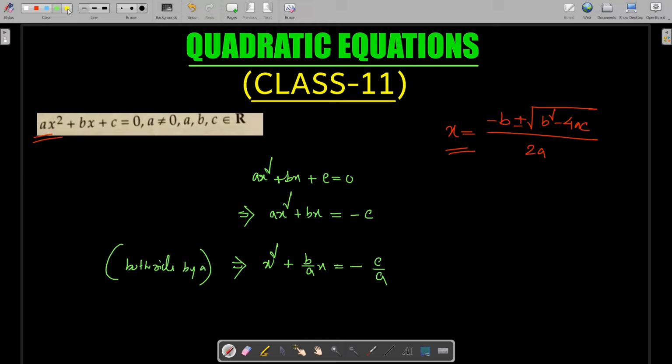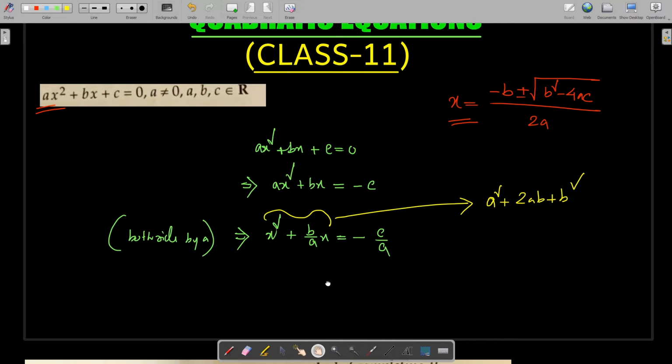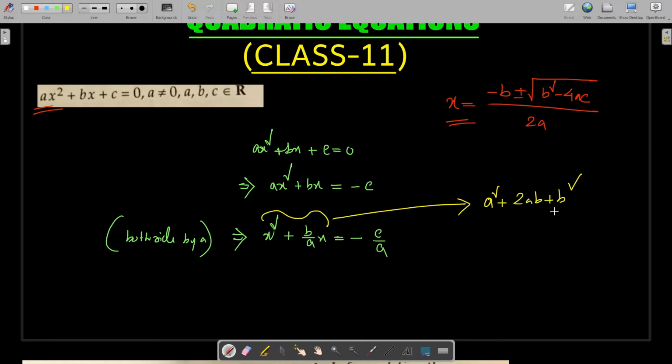Done. Now in the next step, this part over here, we want it to look like a square plus 2ab plus b square. Okay, but if you notice, we do not have the ab plus b square part, but we will make it look like that. Okay, so in place of a square, what do we have? We have the x square, right? Now this part I need to make it look like 2ab. So what's missing? A 2 is missing, so we'll put the 2 over here. So since we're adding this value 2 out of nowhere, we'll also have to divide this whole thing by 2 so that the overall value does not change.